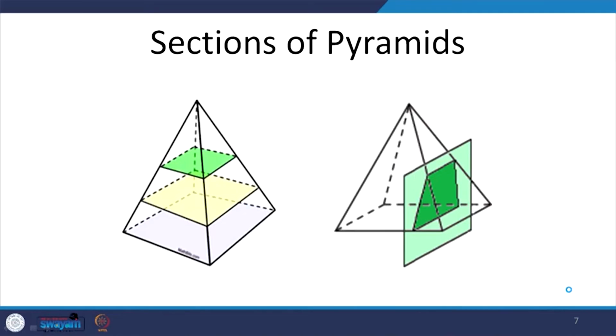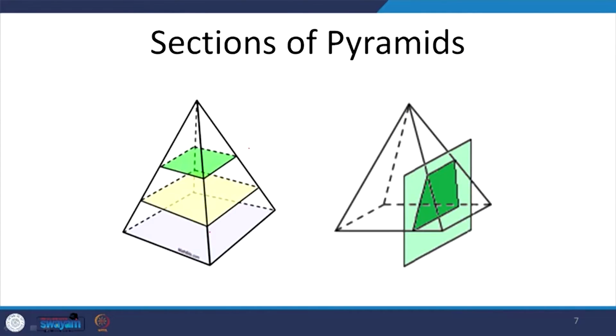So, pyramids are the next solid that we are going to take. If I explain the theory to you, it appears very simple, but when we start drawing them, it becomes slightly trickier, because we have to ascertain where that point exactly is going to be.